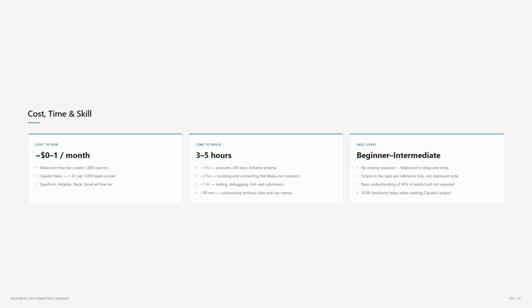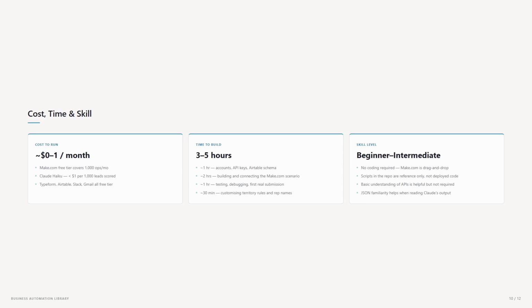I don't think that will be your main cost here. Also, there's all these tools like Typeform, Airtable, Slack, Gmail. I think it's more important to focus on make.com and Claude here because all of the other ones are kind of company specific and can be swapped out. And also any existing business probably already has a lead intake mechanism.